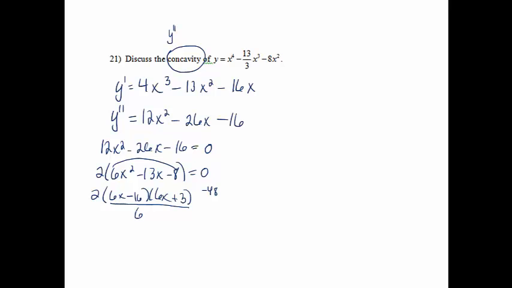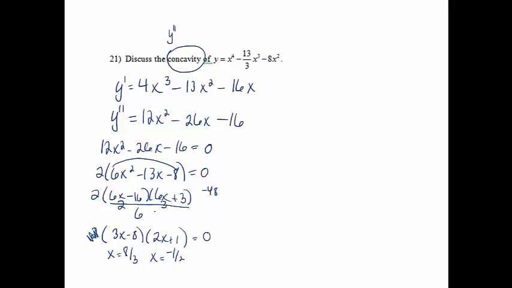Okay, and then from here, we do need to divide the 6 back out. I notice I can't put 6 into either part, but I do notice that I can divide a 2 out of the first one and a 3 out of the second one, and 2 times 3 is 6, so it's going to all work out. So this one will reduce to 3x minus 8, and then this will reduce to 2x plus 1. And then we still set it equal to 0. So from here, the 2, I could really just divide 2 into both sides, so that's just gone. Now, if I set each of these parts equal to 0, I will get x equals 8/3 as a critical number, and I'll get x equals negative 1/2 as a critical number.